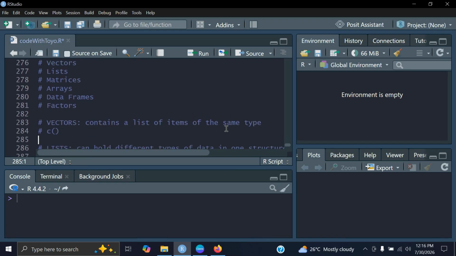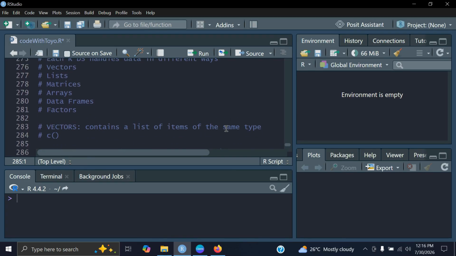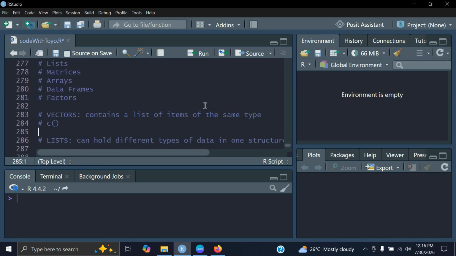So we talked about vectors, we said what they are, a collection of a single data type. We talked about lists, a single collection of multiple data types in one dimension. Then we hit matrices. Matrices told us that it doesn't go beyond two dimensions of the same type. Then we hit arrays if you want to go beyond two dimensions of the same type. Then we have data frames. Data frames now represent a full table that collects different types across multiple columns, and factors are for categorization.